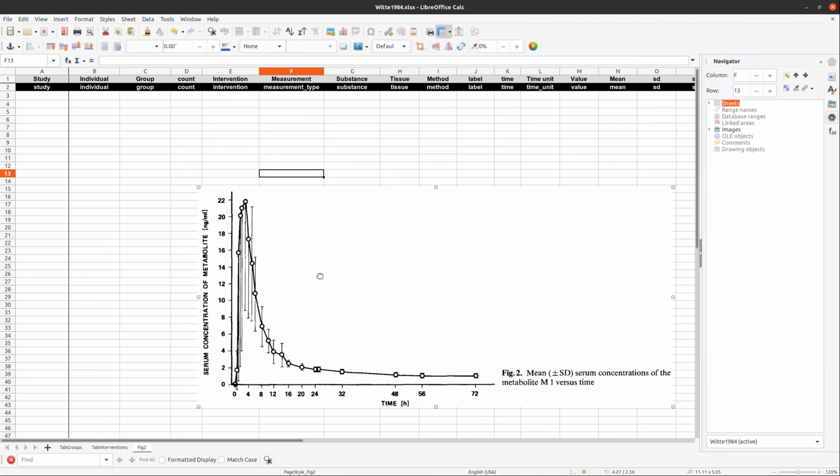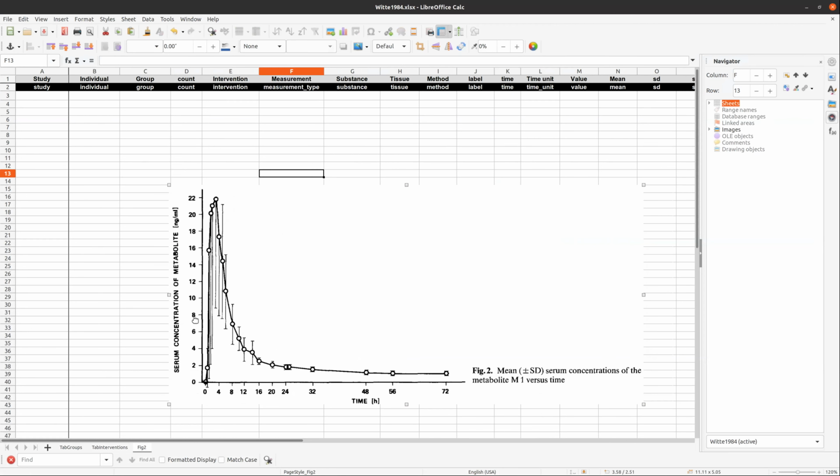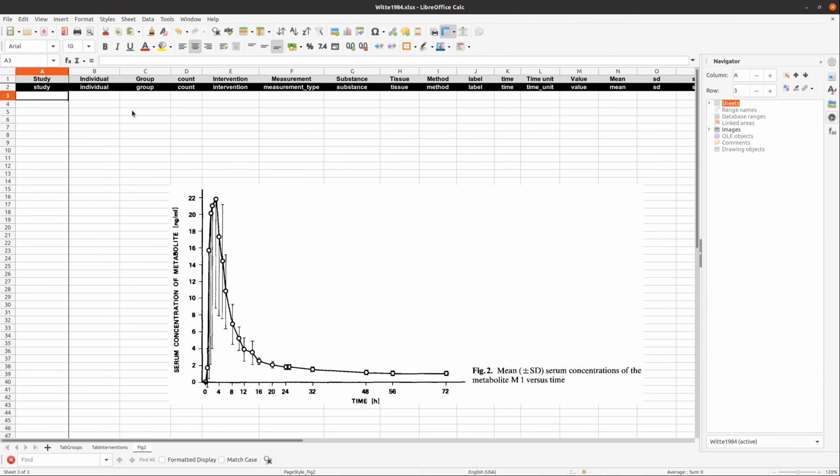Okay, as long as this is working, we would start here with this figure 2. So now we want to really get this data out of here. And for that, we basically have to encode what was measured here. So we can try to fill out what we know. The 1980, this is our study ID. We know this was not measured in individuals. This was just measured in a group, and this was measured here in our all group. There are 10 people in here.